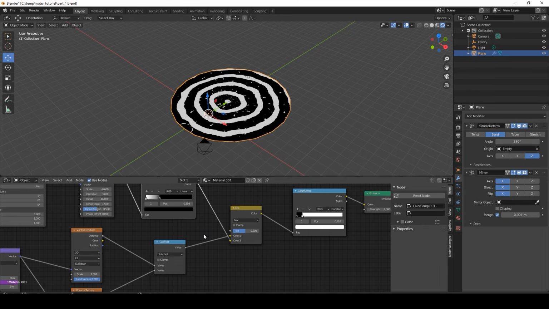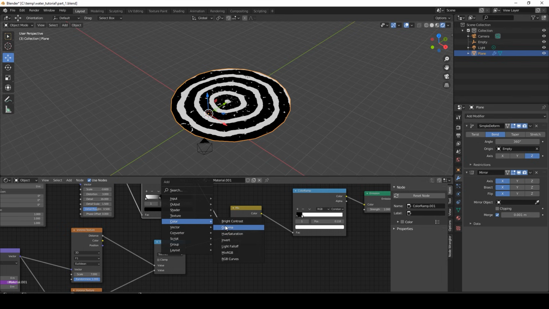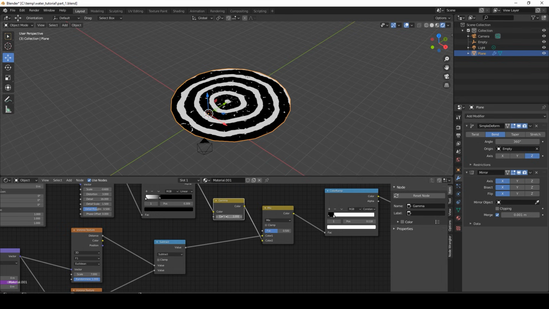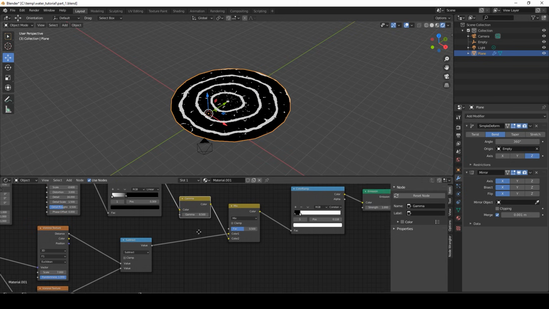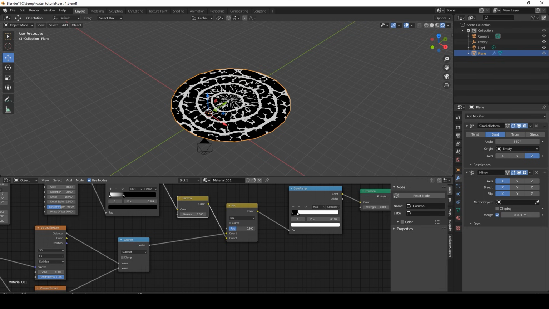And just for control, I'm also going to add a gamma node. And that way I can just slide this. I'm going to set it to 8.5. And now by sliding the mix node, I can add either more Voronoi or more waves.